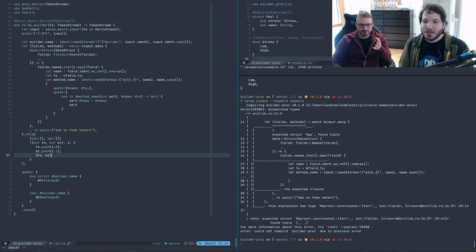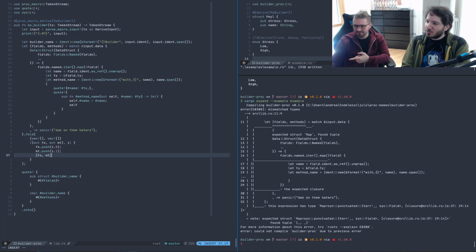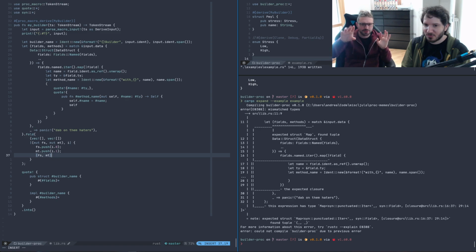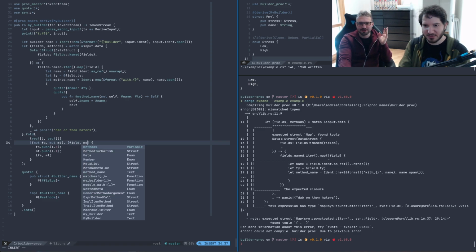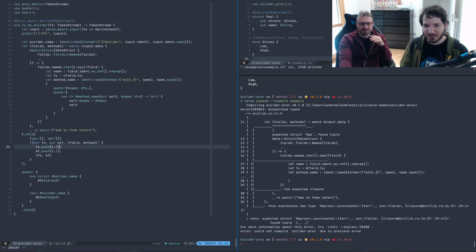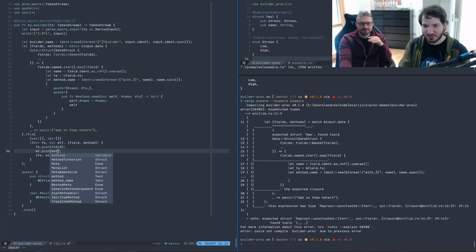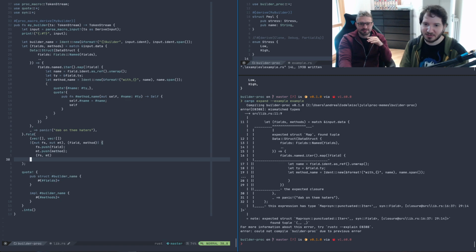There is a more elegant way of doing this, which I haven't done in my own code, so I'm not one to speak. But you can just, instead of the i, put a tuple there and say field and method. Yeah. All right. I'm spoiling this because it didn't occur to me either. Yeah, it makes sense. Interesting. So fold is like the reduce. The reduce, exactly.